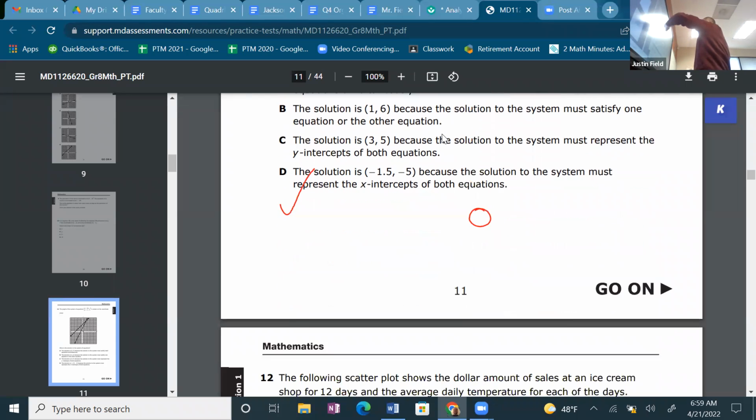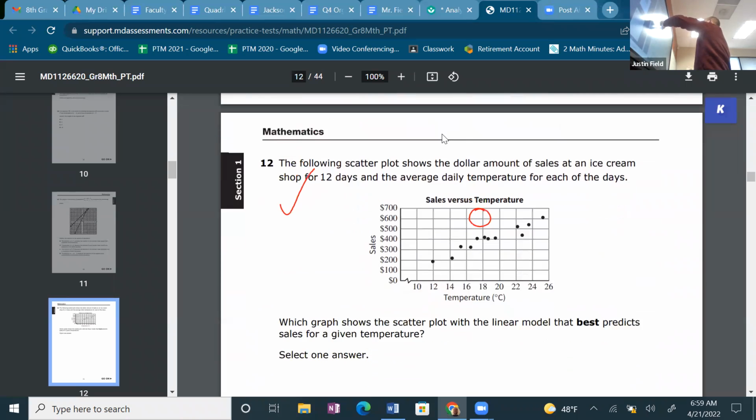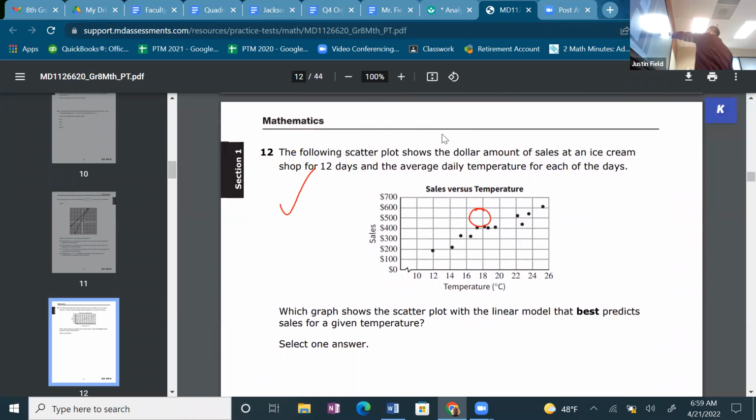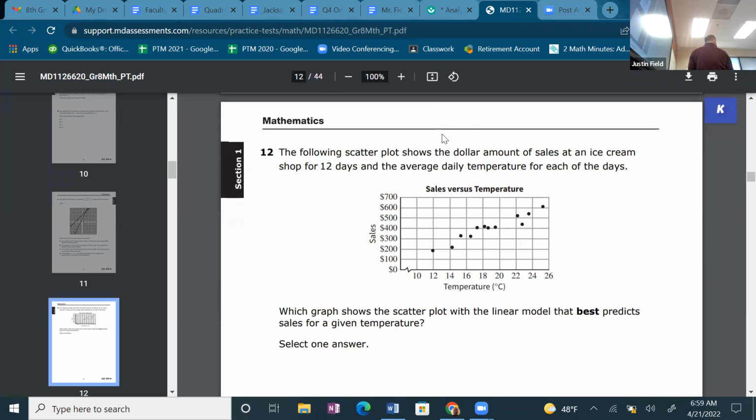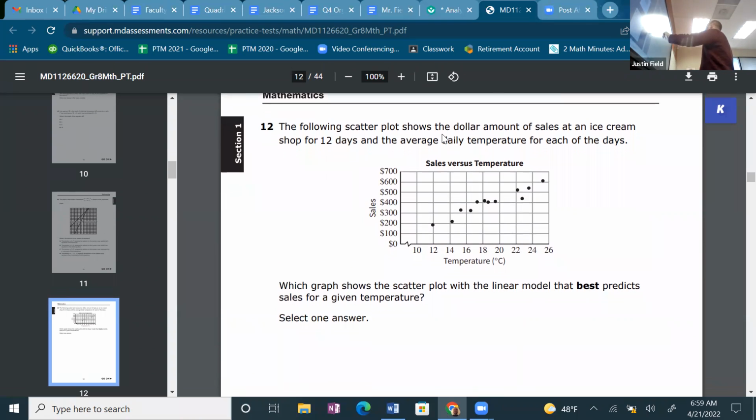Easy points. All right. And I don't think that you can go back to a question on the MCAP. No, you can never go back to it either. You're supposed to be able to do the easy questions first, but I guess, no. If you skip all the questions, you could. Huh? You have a question?